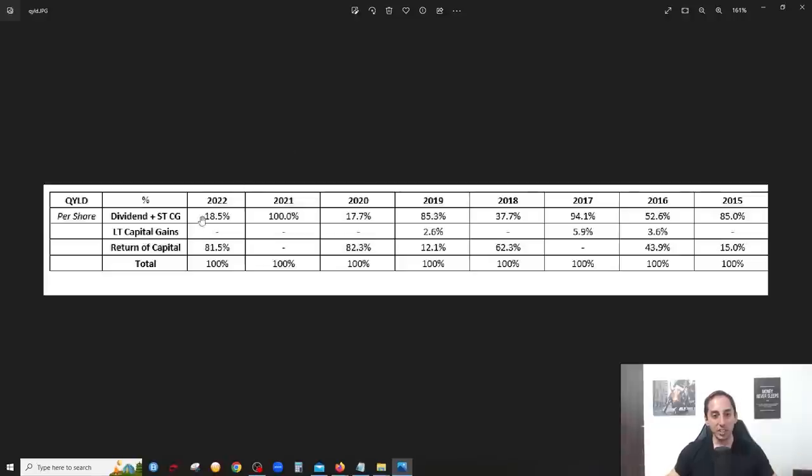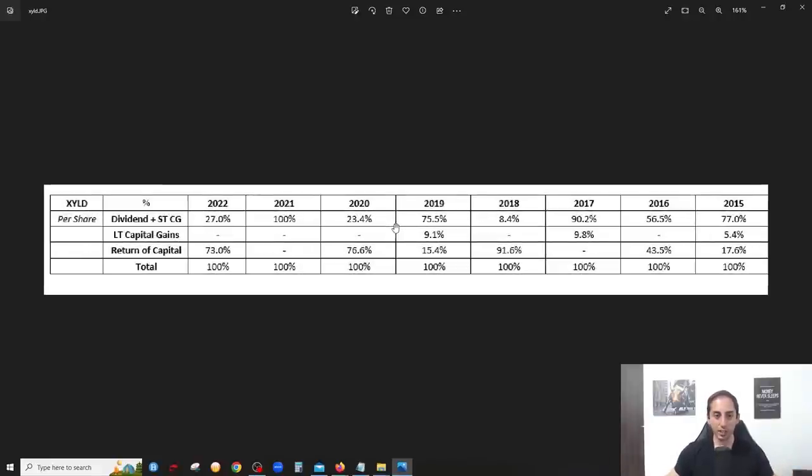So you're pretty much going to expect mostly regular dividend and short-term capital gains. This is of course on the US tax code, which is different from the Canadian tax code. So I don't have much knowledge, but in good years, so 2020 wasn't that good, you have most of it in return of capital, right? And the rest in short-term capital gain or regular ordinary dividend. 2021, it was a phenomenal year. There's zero return of capital. It's all regular income. 2022, not a good year, mostly ROC. So that's the trend you could expect in terms of taxes.